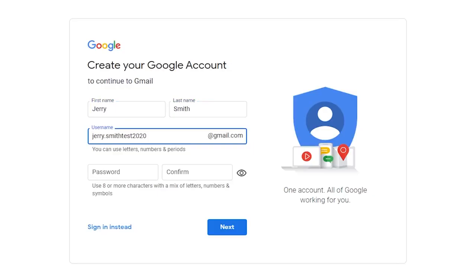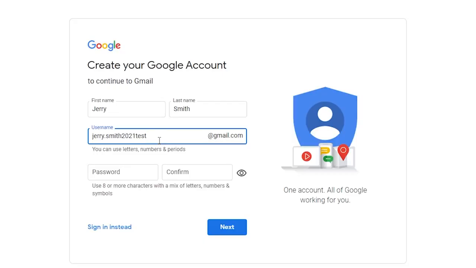Now, this is where things can get not necessarily tricky, but you may have some trial and error here because when you type in a username, it may or may not be available. So this one, because it's unique enough, it is certainly available. You can use letters, numbers, and periods to create this username, but if we were to change this over to, we'll just say jerry.smith2020, at Gmail, you can see that this username is taken and it wants us to choose a different one. So sometimes it'll pop up a suggestion underneath here, but most of the time those suggestions are something that you're probably not going to remember because it usually consists of just a few letters, so JS, and then a bunch of numbers after that. So I would encourage you just to go through and find something that you're going to remember, but also that is available.